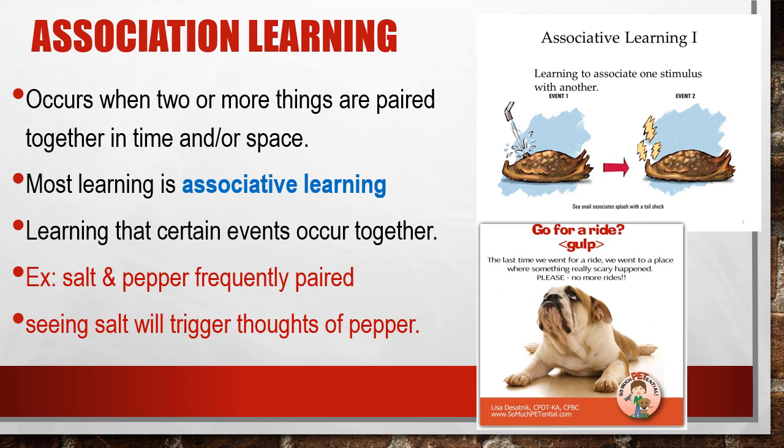Some of the examples here in the picture: there was a study done with snails where every time the snails had water poured on them, they then received an electric shock. And the sea snails eventually learned that the tail shock and the water became an associated event. Your dog may associate going in the car to going to the vet. So do you take your dog for a ride anywhere else other than the vet? So the dog may not like the car, may not like to see the car keys, may not like the leash. He's made an association.